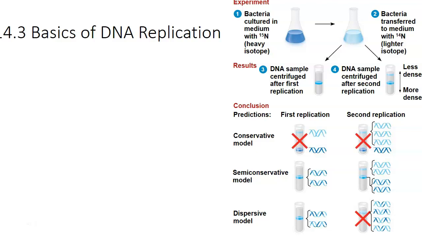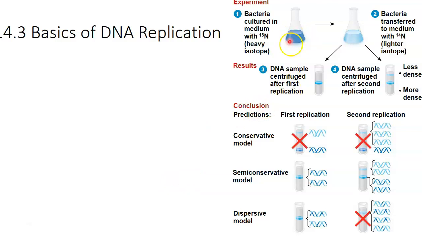And so let's look at this. Okay, here's another figure showing this again. Words are a little bit different, but I like this one a little bit better because it actually shows the models. So let's do it again. So they had bacteria, E. coli. They were growing it in a flask that contained heavy nitrogen, N15. If they were to take these E. coli right now, right here in this flask, break them open, all of the DNA would go to the bottom of the centrifuge tube. They would get one band way down here at the bottom.